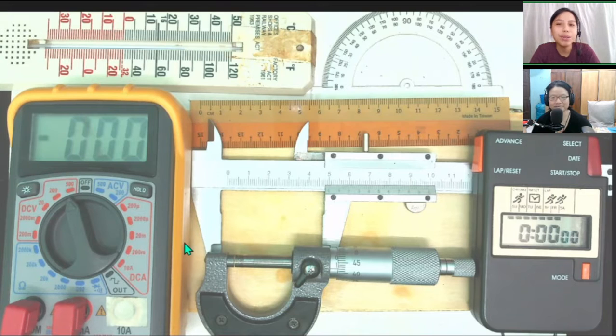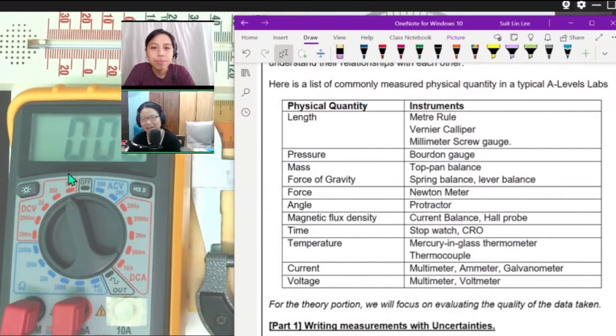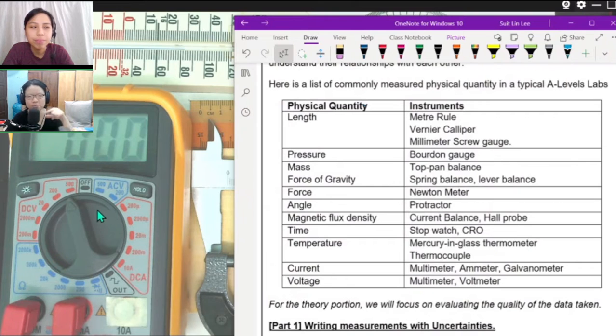So Miss Lee, what are the equipments we are looking at today? Well, I think today we're going to start off with the list of instruments from your notes. Okay, so we'll follow this so you have a checklist of all the common instruments that you may or may not encounter in person or in paper 5. So the first thing we're going to start off is the pretty light and easy measurements for length.